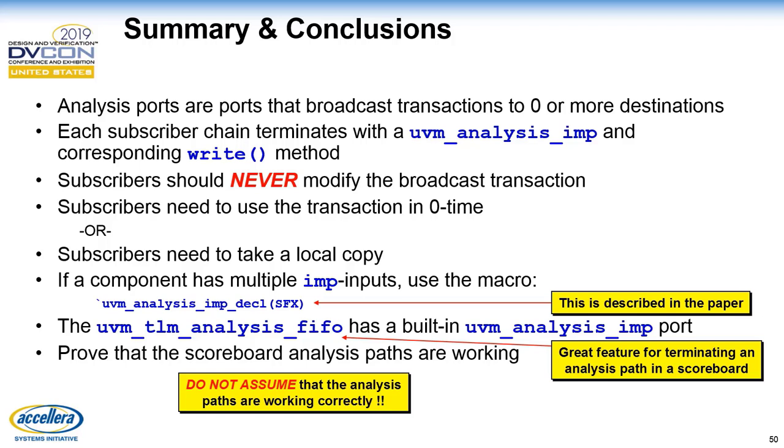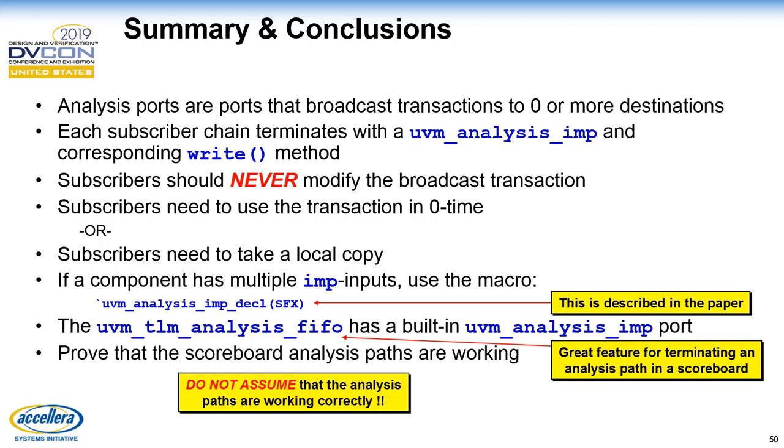Subscribers should never modify the broadcast transaction. That is an FCC violation and a UVM violation. Subscribers need to use the transaction in 0 time, so when it is received, they either need to be watching it live or they need to put it on their DVR. They need to take a local copy before using the transaction. Okay? You can't come in late and say, would you please send that again?